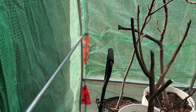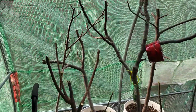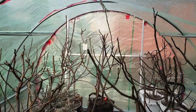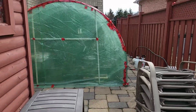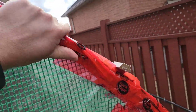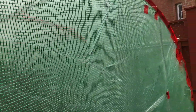So we had to use some of this red tape in all the places that we got rips. There's probably a bunch more. I have to find them. And I'll take you on the outside and show you how we secured it, because the wind here is just crazy. And this thing turns into like a parachute. It's so strong and it just keeps ripping itself apart. So this is the major tape job we had to do. I don't know how well it's gonna hold, but I think this greenhouse tent is done after this year.